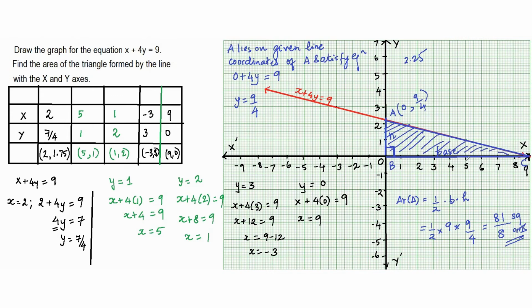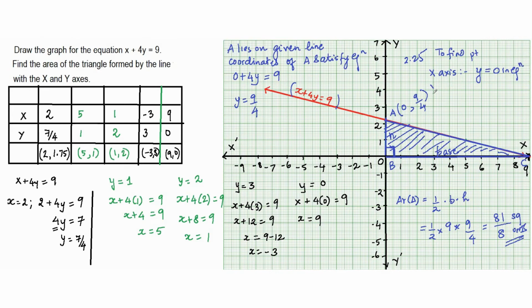Right? So this is how I solve this particular question. One important concept that we learned here is, if you know the equation of the line, you can definitely find the points where the graph intersects the x and y axis. So to find the point where it intersects the x axis, you can simply substitute y equals 0 in the equation.